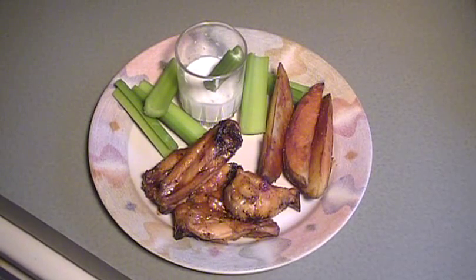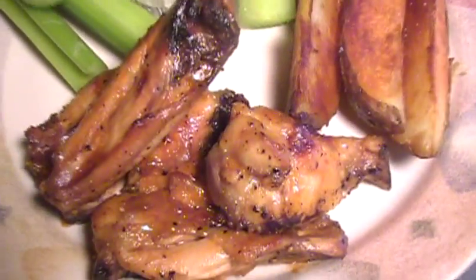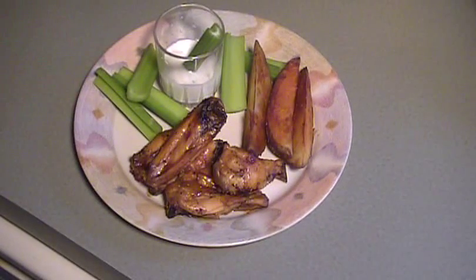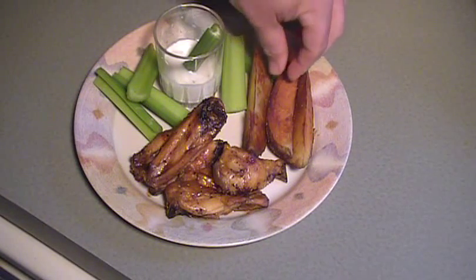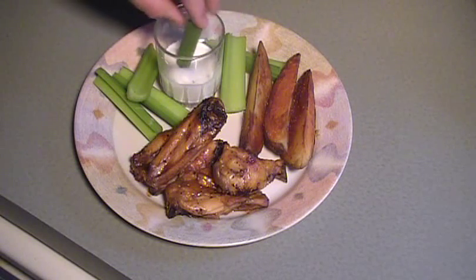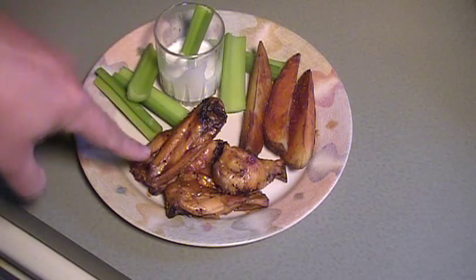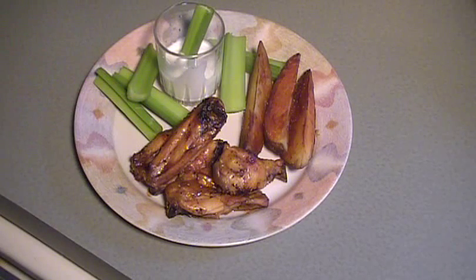All right, there we have it, the final product. Check it out. Looks pretty dang good to me. Chicken wings out, guys. Off camera, I made me some homemade cheddar wedges. I cut up some celery with some ranch dip. Gonna be good tonight. But the star of the show is, of course, the chicken wings.